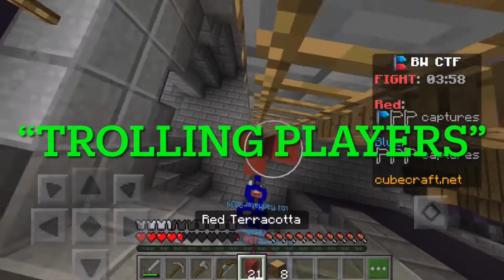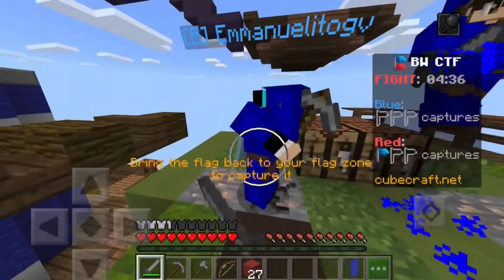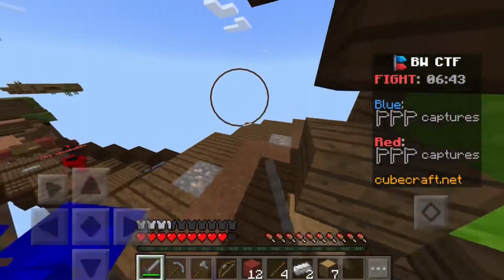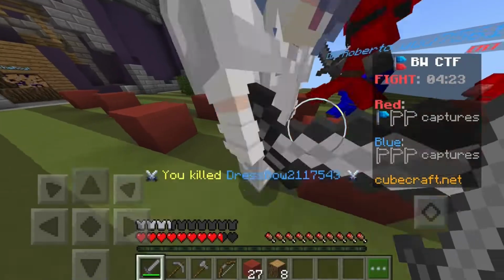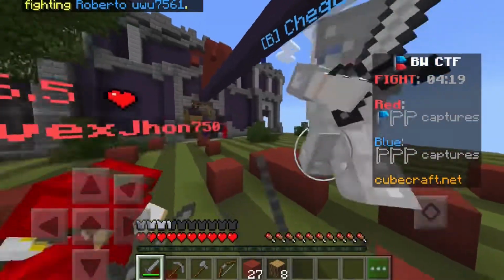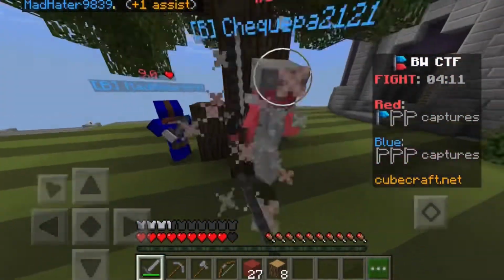Okay, let's do this. Destroy every possible juggernaut. Try to kill all the possible juggernauts or you're gonna be a pain for your head. Juggernaut, I mean with full iron armor. But why, Darky? Because of this. Oh my gosh, okay, guys, this is gonna get really hard. But don't worry, juggernauts are my specialty.